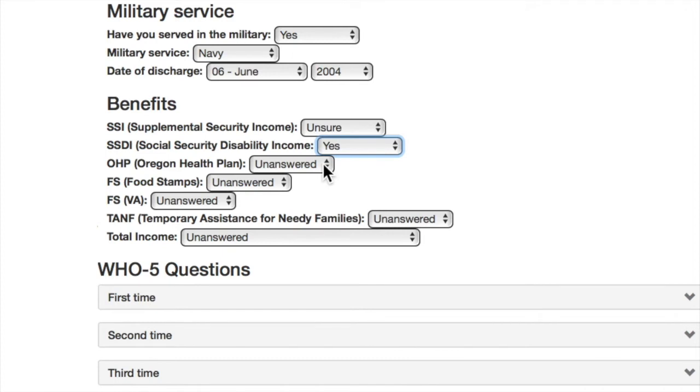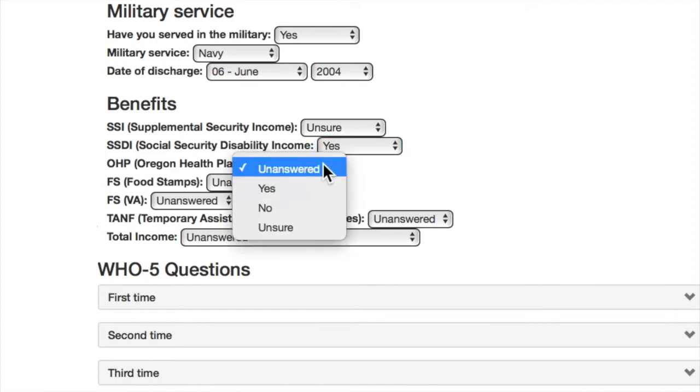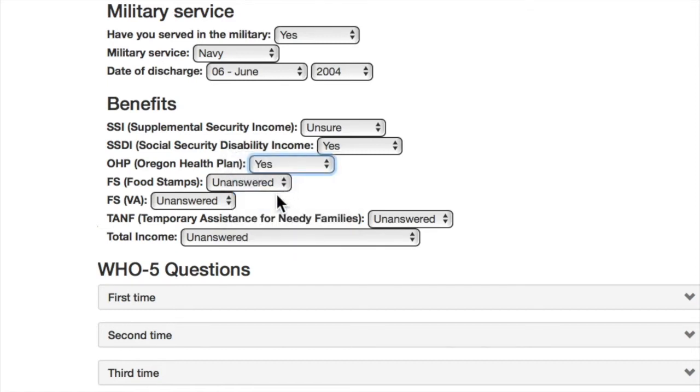Oregon Health Plan. This one, the OHP, is an interesting one because you'll get a fair number of individuals who will report that, oh, yes, I'm on OHP. Well, actually, I'm not sure I am. Well, I was on OHP. Well, I might be on OHP. So you're going to have to make a judgment call as to how you classify these individuals. This is all into the area of what I call sort of fuzzy data. It's better than no data in terms of the benefits package, but in some cases it is going to be fairly hazy. So in Charlie's case, he is absolutely sure he's on food stamps.